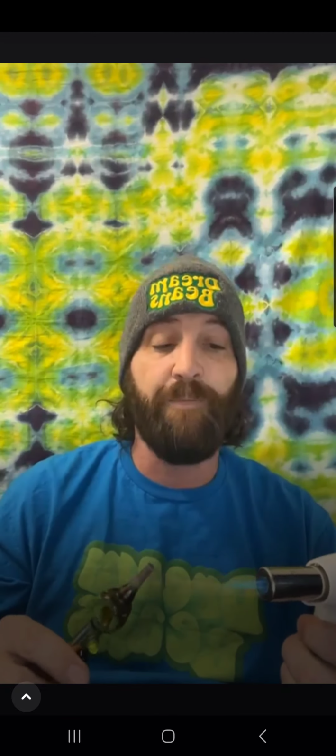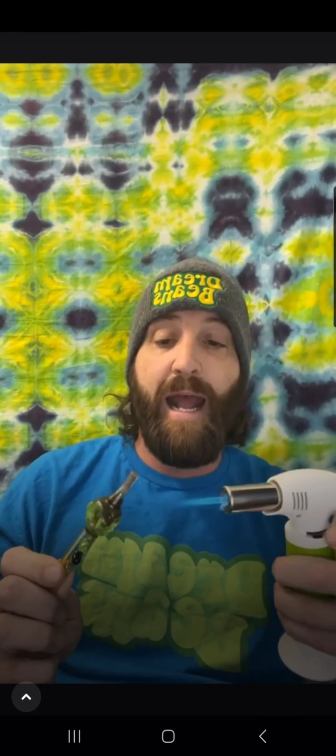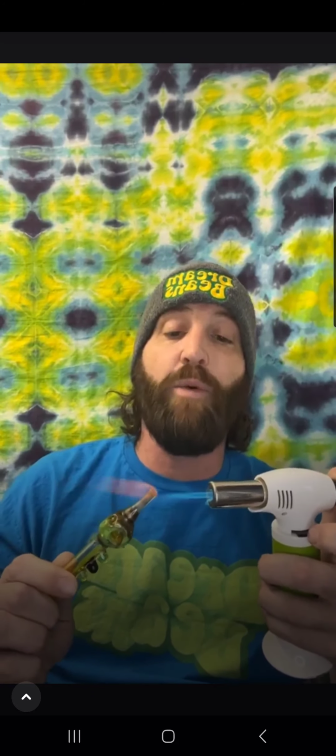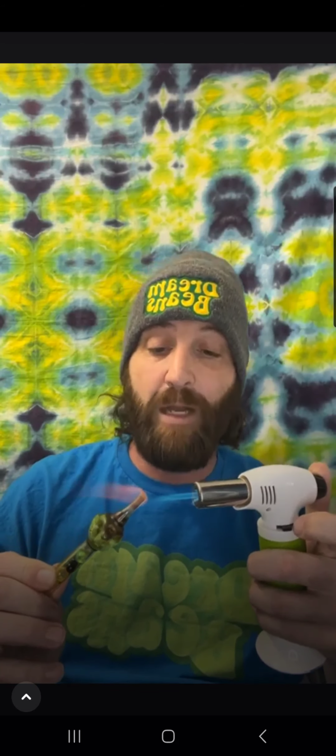And so while it might not always come across on the lives here, that's why I always start out pretty far away from the tip of the nectar collector. I usually start out towards just the very top of that flame, to where it's getting warmed up a little bit. And then you'll see me actually go in to heat it all the way up. That way, it doesn't heat up too fast and develop a crack.